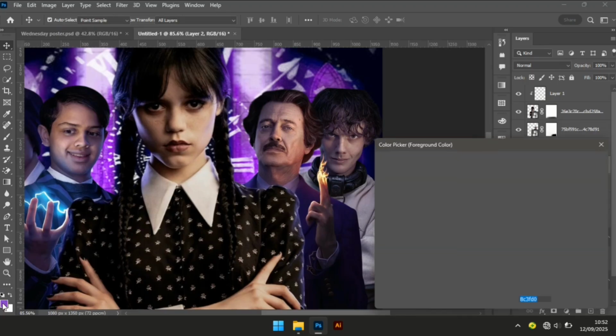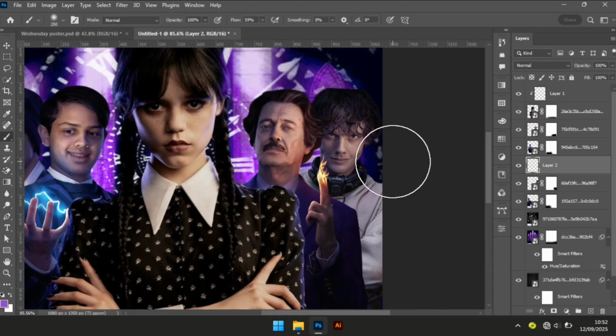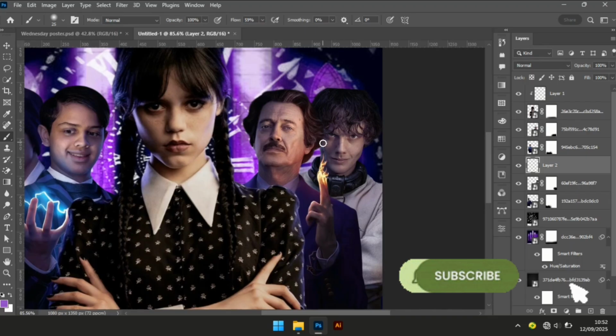So I'm going to still adjust, but before that, let's type in the color code. The color code is 9349CA. Normally I would just pick the color from the background, but I don't want to stress you guys. That's why I'm calling the color code out for you.